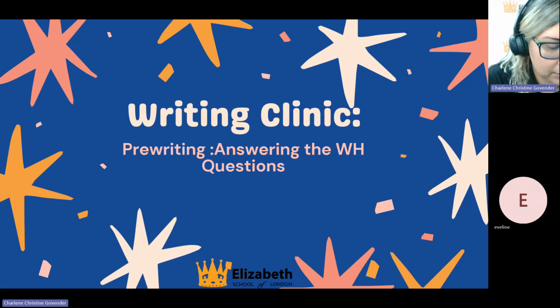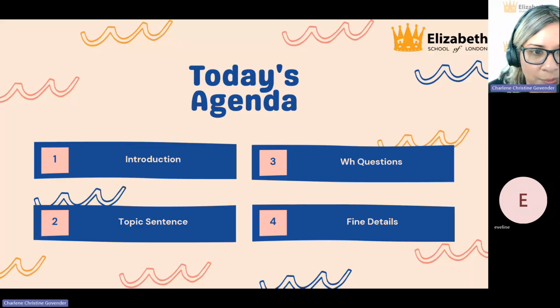So, we have been looking at pre-writing. What is it? How can we incorporate it into our writing in our past sessions? And we are continuing that. Previously we looked at WH questions and mind maps, and now we are going to look at how to generate questions based off a topic sentence or an essay question and use that to start our writing. So let's get into it.